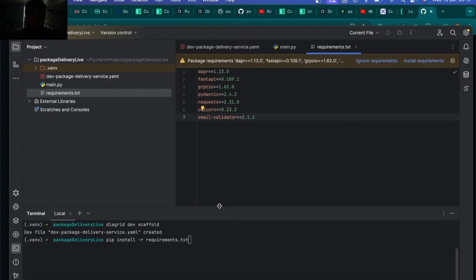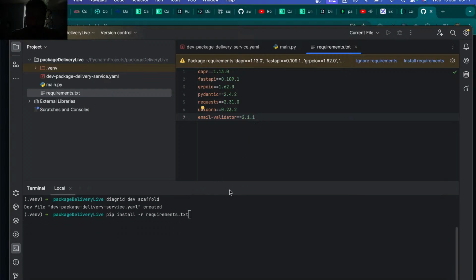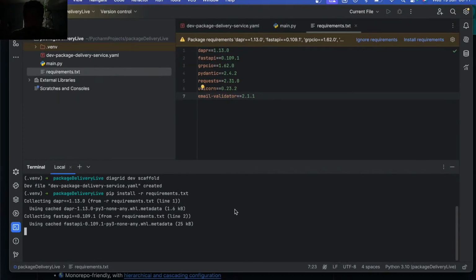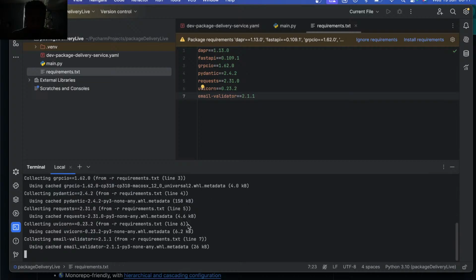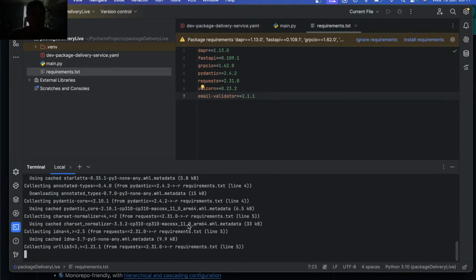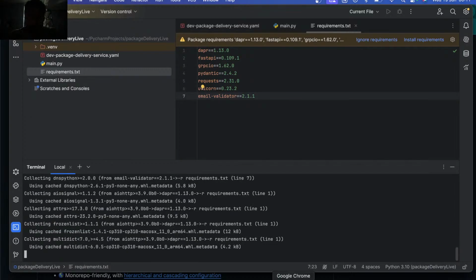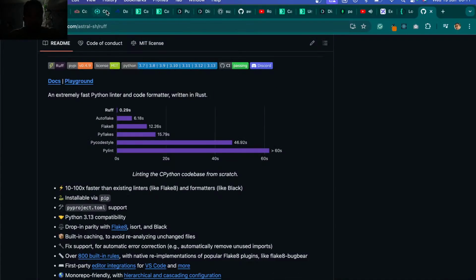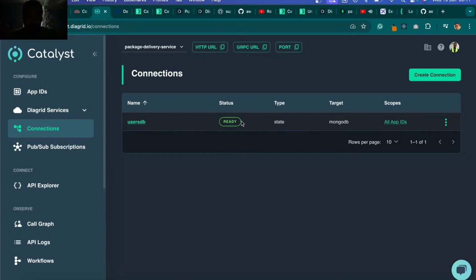So here I'd like to install all these dependencies. So I'll do pip install -r, then I'll go ahead and hit enter. Let's check to see if our connection is ready.